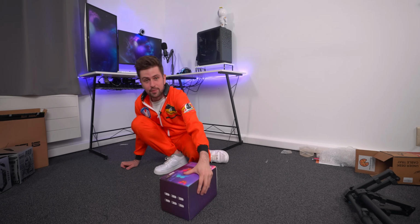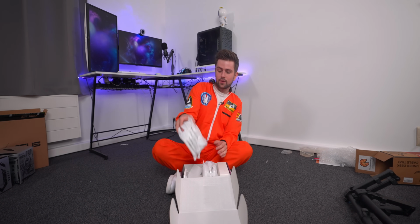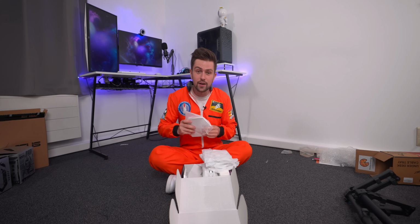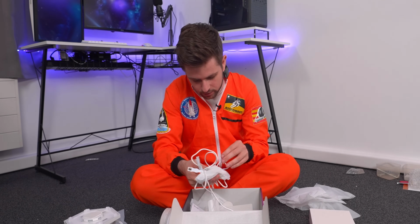I have really been looking forward to these. So these are the Govee Glide Hexa. Now inside of the package there are 12 of these hexagon panels, and I think we can all take a guess what these panels are based on. They are in competition with Nanoleaf panels, however they are cheaper, so I'm really looking forward to checking these out.